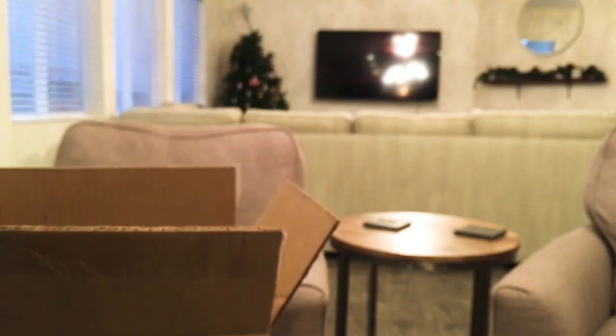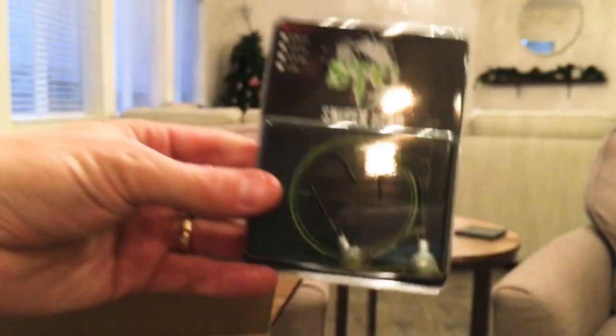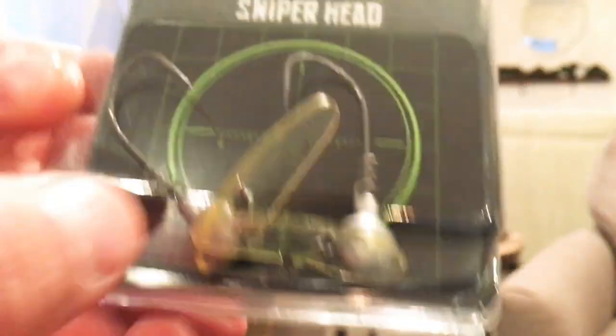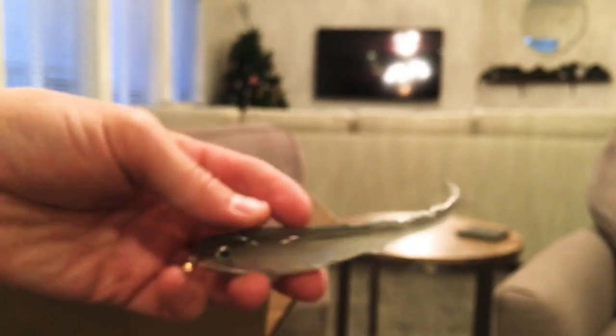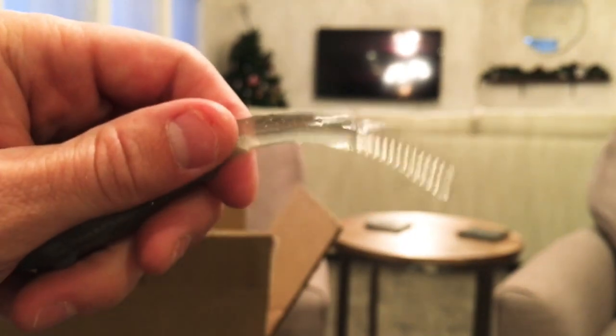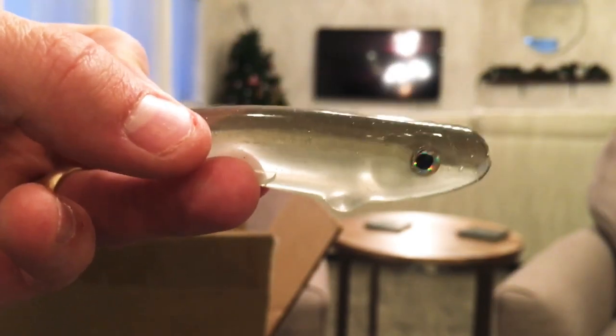Next on the list, we've got a Scottsboro Tackle Company Softbill Sniper Shad. This is their scrounger style jig head with a screw lock keeper on it. This is a 1/4 ounce, I believe a 4-aught hook. And with that, we got a Scottsboro Tackle Company Sniper Shad in what they call a Viper Shad color. This is a 5.5 inch soft jerk bait made for their scrounger head. Look at that tail. That's awesome. Beautiful swim baits. Never tried Scottsboro Tackle, and am excited to for sure. Heard about them through Baitman on YouTube, and I know that's a little bit of a hidden secret.